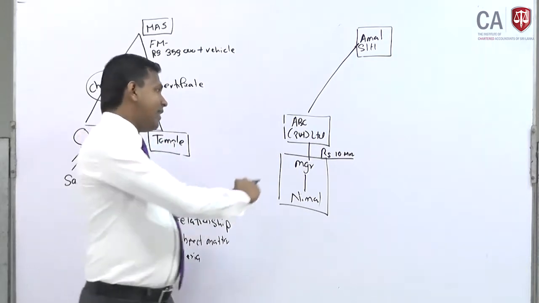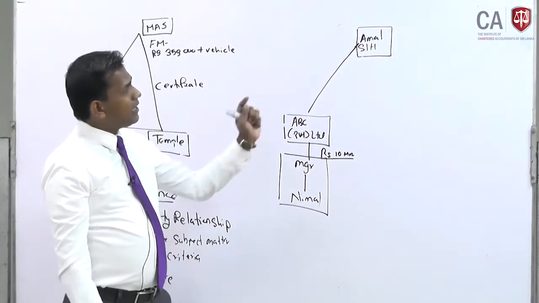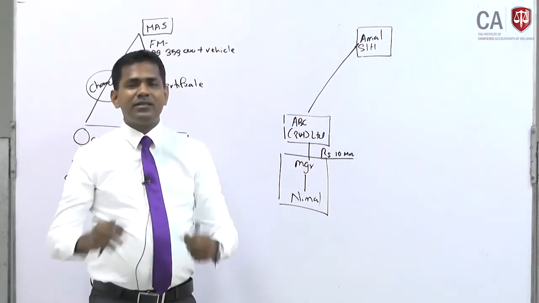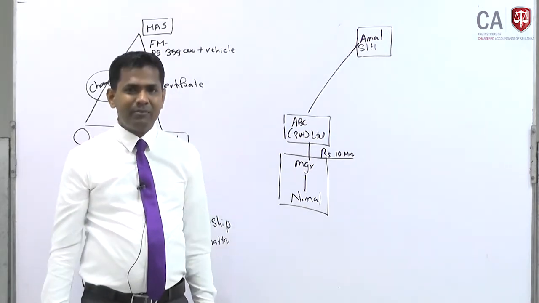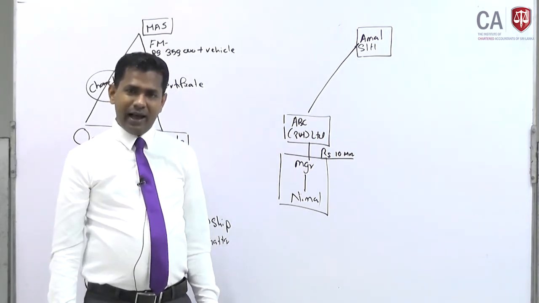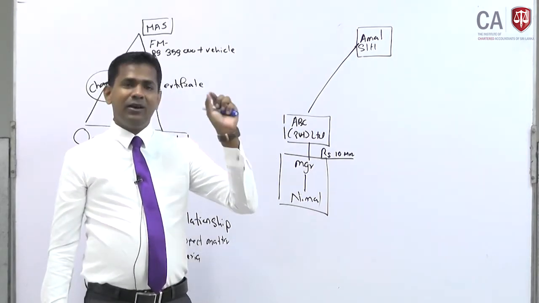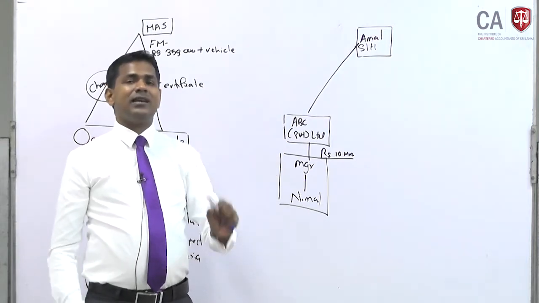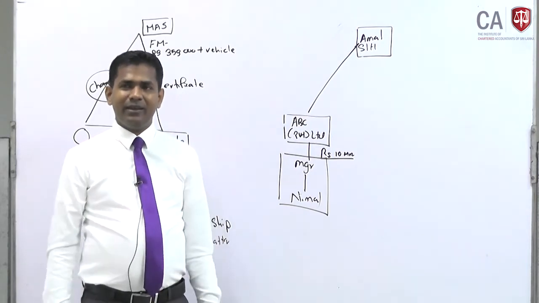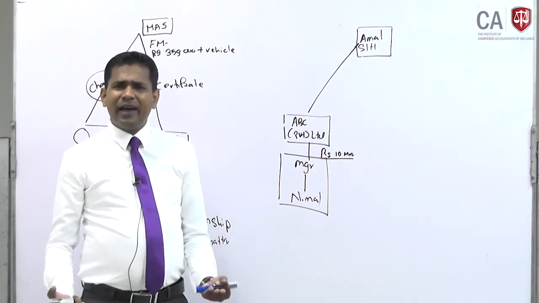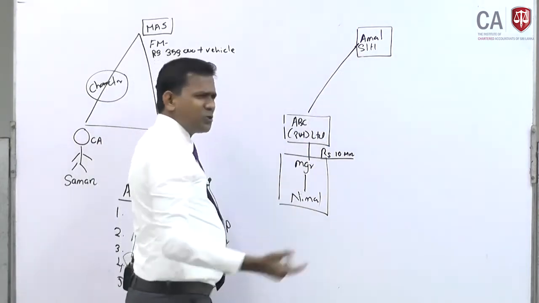So what ABC Private Limited's Nimal can do is go and meet Amal and say, look here, you have invested 10 million, out of that 10 million, now only 8 million is remaining because of a 2 million loss. And out of 8 million, 1 million as cash in hand, 2 million as inventory, 3 million as debtors, 5 million as creditors. Who is going to rely on that? Or who is going to listen to that? So Amal says, oh, I am not sure what you are telling.